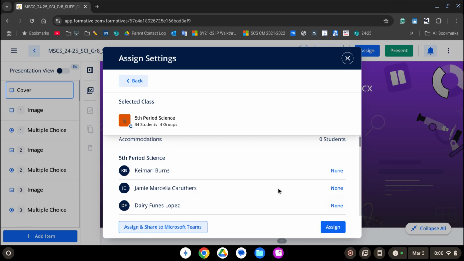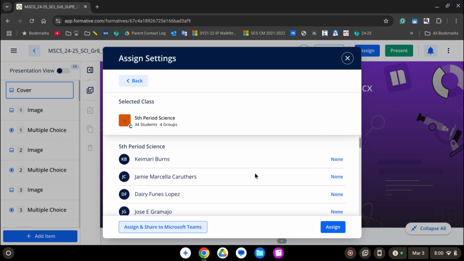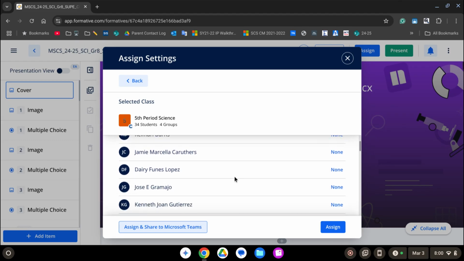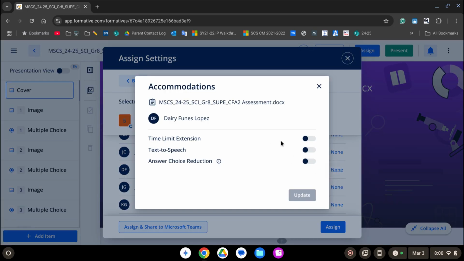You can click on this and you can see the accommodations for all the students that will pop up. For example, I have DRE in my class. For her, I'd want to go in and give a text to speech option, so she has the ability to hear the test instead of just seeing the test. Now, for those students who have that time and a half aspect, this is where your time limit extension can be done. Time and a half is automatically clicked, and it shows you how much additional time they're going to get.